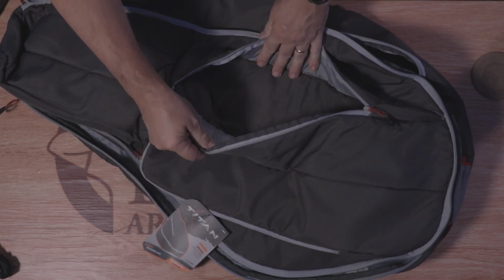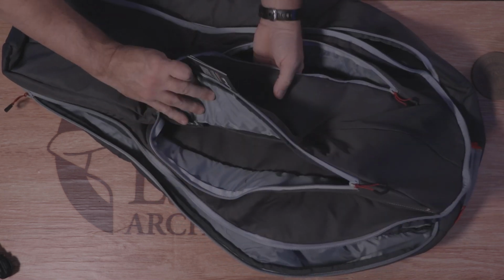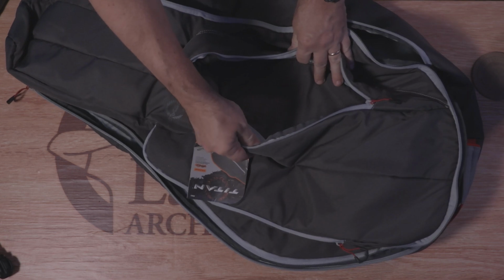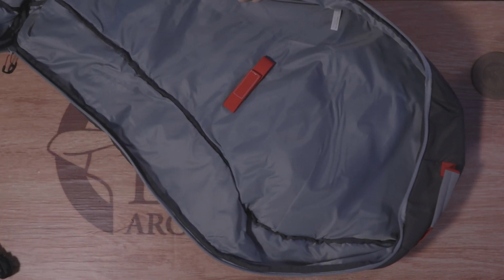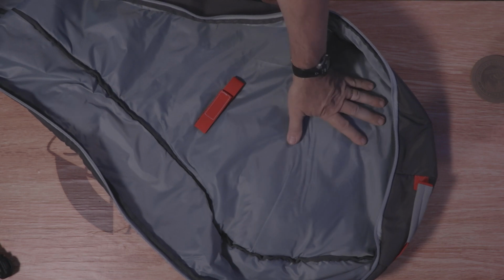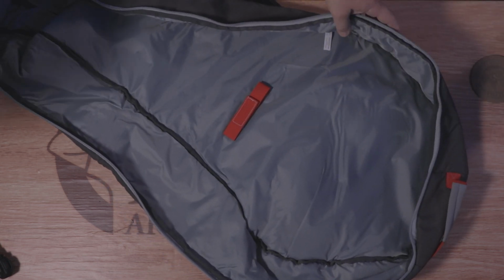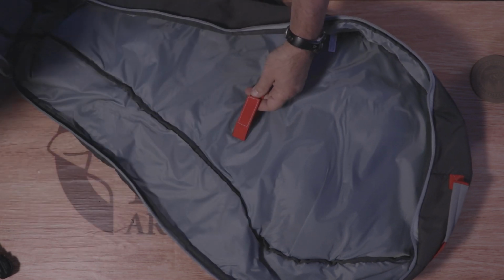It can fit arrows, bolts, your quiver, cocking mechanisms, however you want to line those up, you can. And then on the interior of the case, it fits up to a 19.5-inch wide limb crossbow. So, if you have, I think the TenPoints have a little bit bigger cam system, so it'll definitely fit those. And then you've got some Velcro locking straps in there to help secure it down.